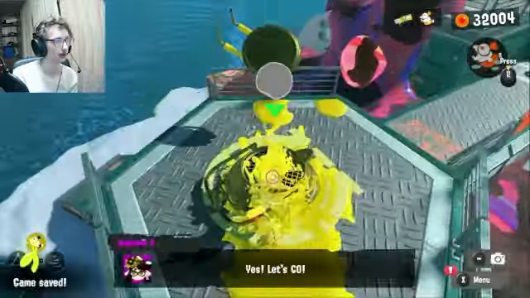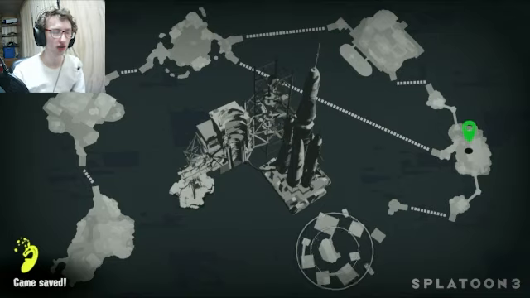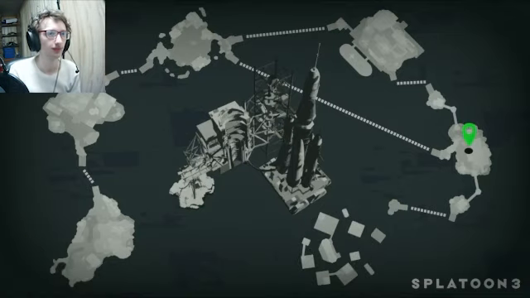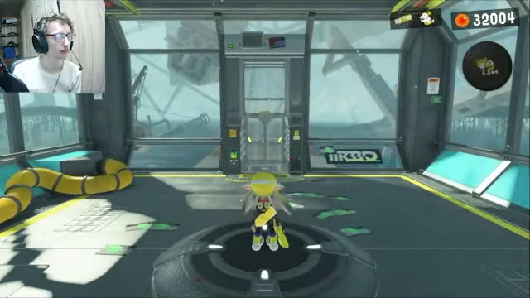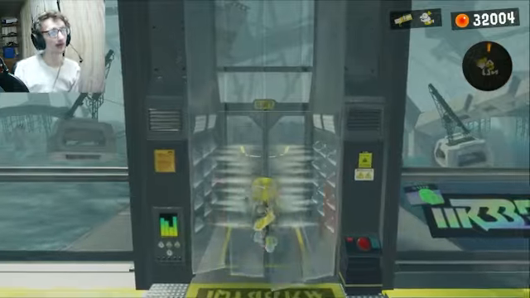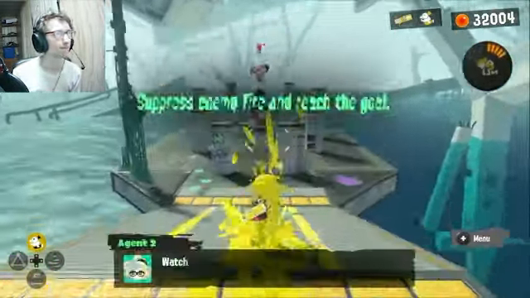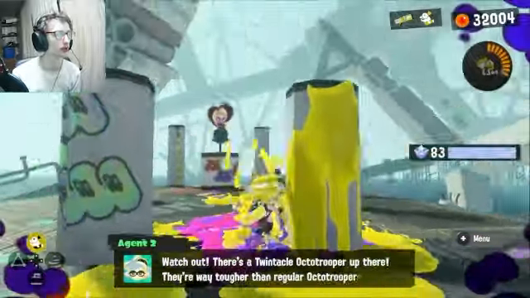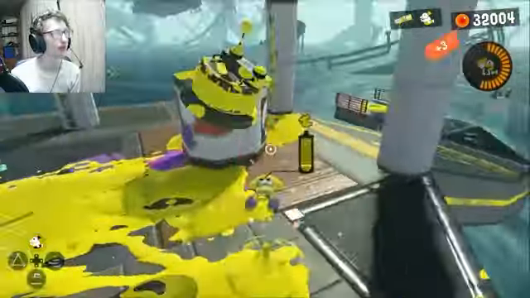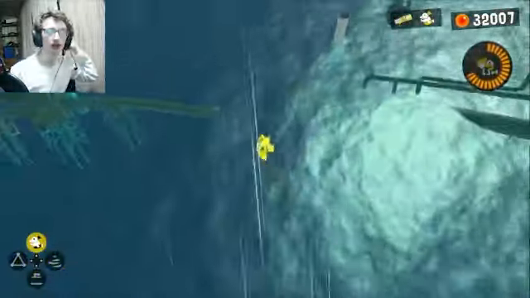Another level, let's do it. Travel around every corner, suppress enemy fire, and reach the goal. Let's do it. Like that, there's a twin to the locker troopers. They're way tougher than regular locker troopers. So far, so good.